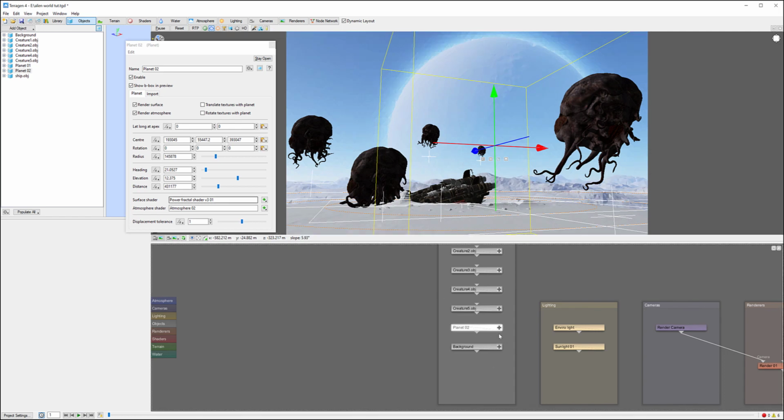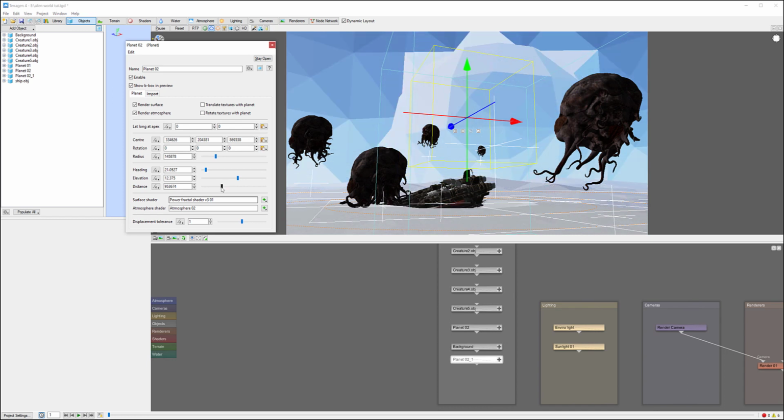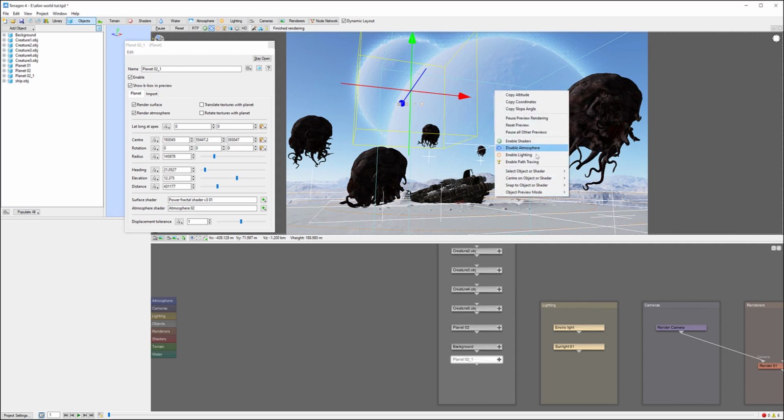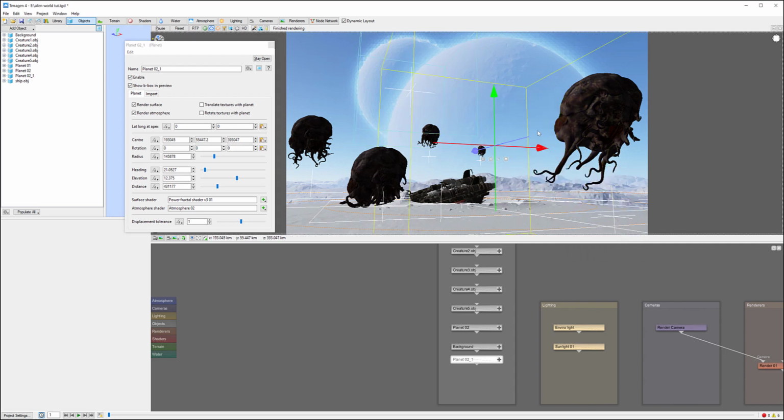You know what, let's take this planet, copy paste. We're creating a second planet, and for this planet I actually want to move it a little bit farther away. The second planet will almost be coming from that area right there. Okay, so we have our planet 2. This is our planet 2, and this is our planet 1. This one will still be here, and our second one is what I just moved around. I think it's planet 2.